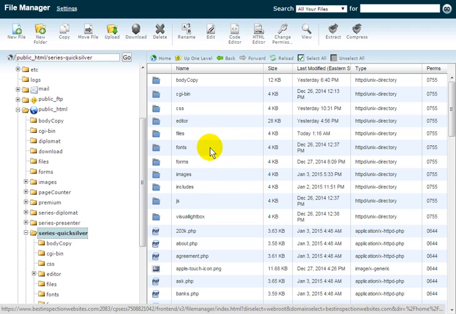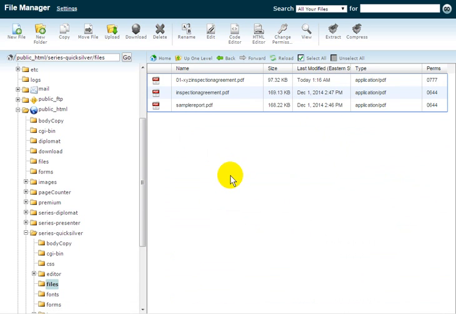So I want to go to the direct, but what you're seeing is actually a mirror of what I have on my desktop. So I have all these files on my desktop. So I know that on my desktop, those files are located in the files directory. Okay. And remember, this right here is the server. This is the web server. But I want to go to the directory on the web server where I want to load my file.